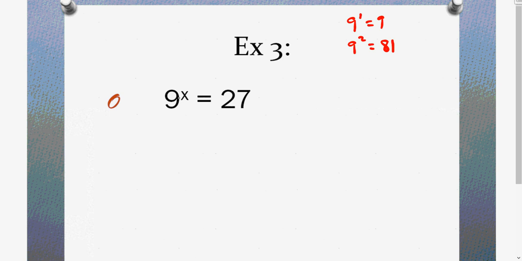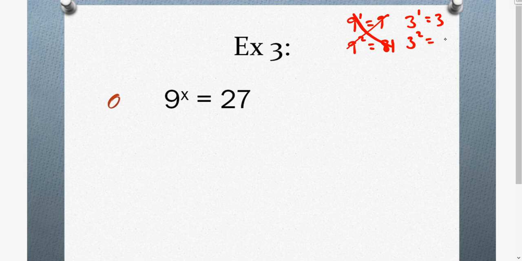Well, my suggestion: look for something that the smaller base is a power of, that maybe the larger base is also a power of. I'm looking at 9 and I'm thinking, you're a perfect square, aren't you? Okay, 9's didn't work, but maybe 3's will. Because 3 to the first is 3, 3 squared is 9, and 3 cubed is 27. So do I have both of my numbers here, 9 and 27, as the same base with different powers? Yeah, okay. And maybe we could also look that up on our power chart. I'll show you guys how to do that after we finish the video today.